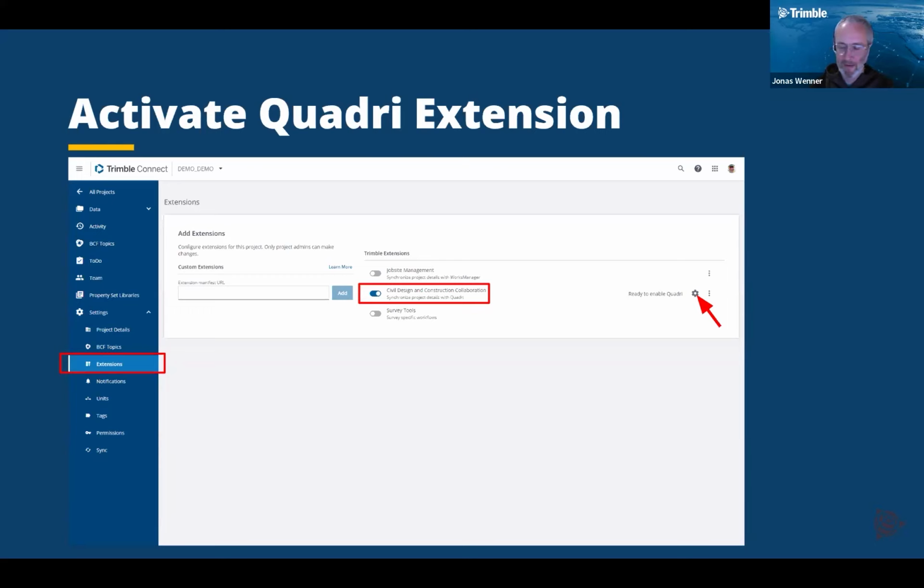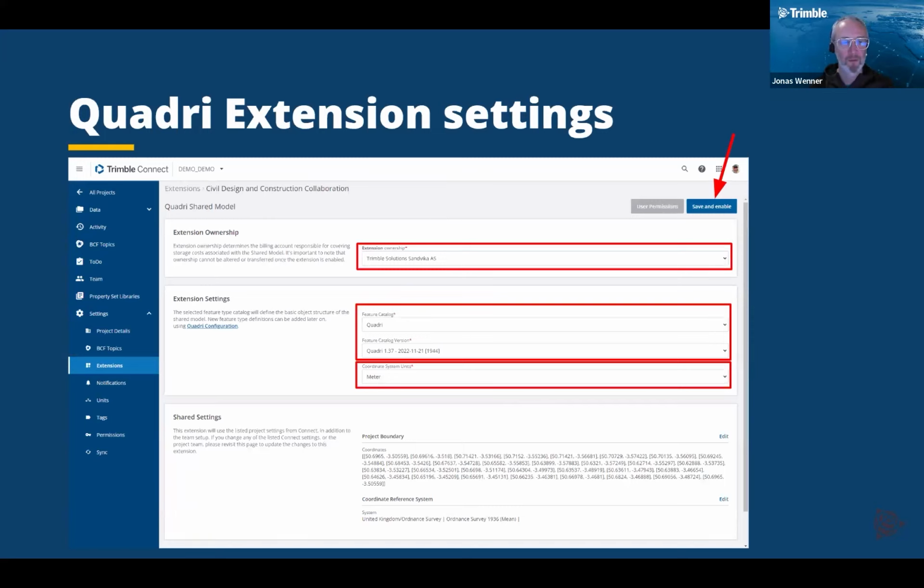So when you press that settings dialog, you will come into the settings for the Quadri model, where you set the ownership of the model. In this case, it's Trimble Solutions Sandvika AS. And for most of you, it will be only one alternative in that drop-down list. So it's quite easy.